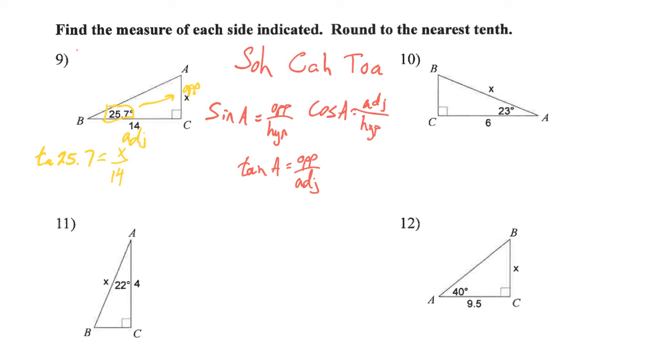Okay, so then you just solve that for x and on the tangent. So you just multiply by 14 in this case. Grab your TI-84 calculator or scientific calculator and take 14 times the tangent of 25.7 and you got your answer. So x equals, remember this is what you're typing in the calculator. Okay, so type that in, and when you type that in, you should get 6.7. A lot more numbers after the decimal than that, but rounded to the nearest tenth.